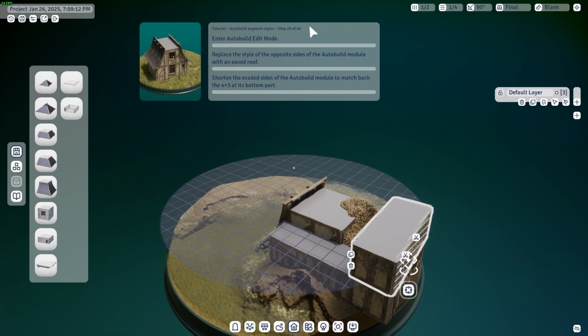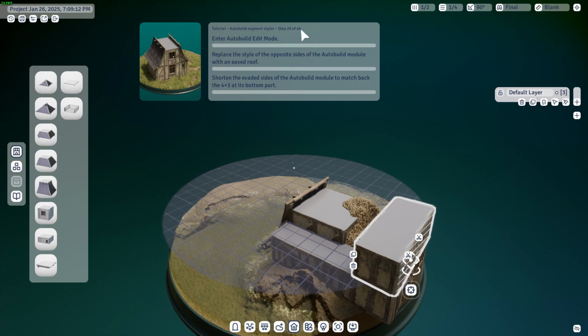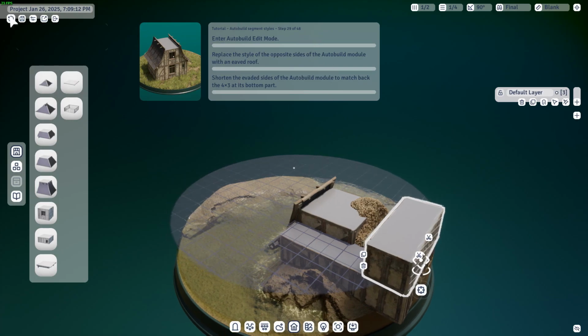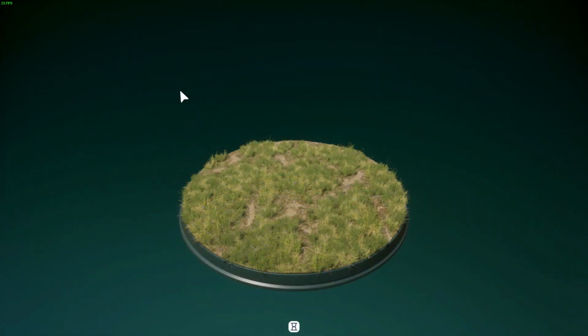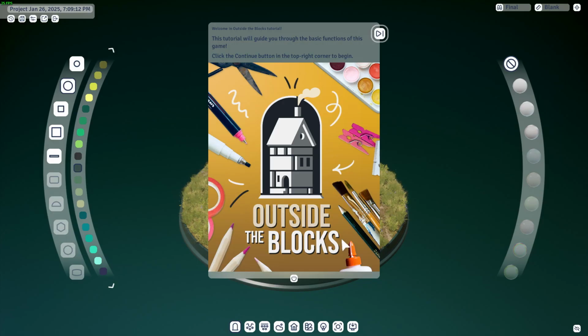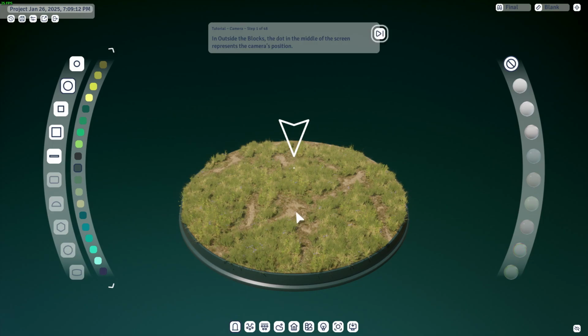Oh, this tutorial is such a drag. You know what? I'm at step 30 of 48. I think I will abandon the changes and just start over because, you know, a tutorial should be fun, should be part of the game. And this really makes me want to abandon everything.